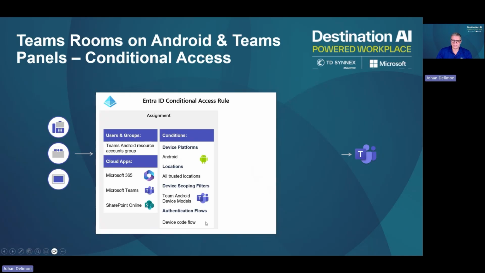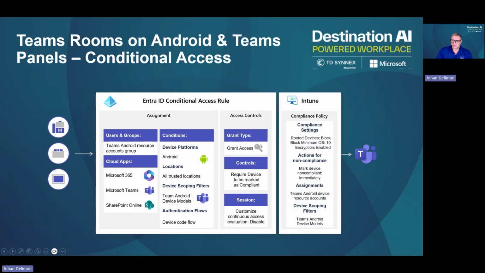That's the way AOSP logs into the device. And then in Intune, we grant the access and require marked as compliant. And then we have some other settings here. We block rooted devices. Minimum OS is 10. And we assign it to the device resource account. And potentially also some scoping filters if you want.